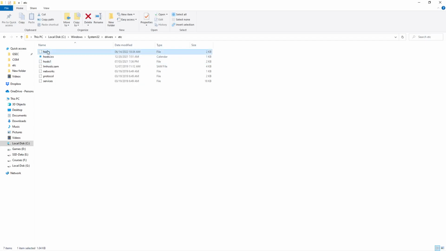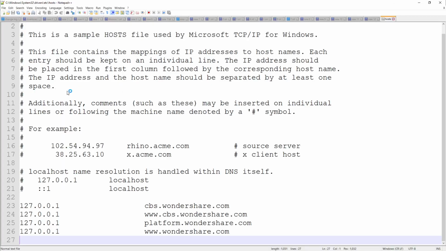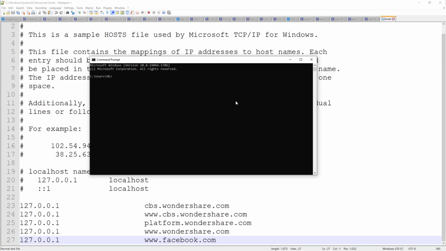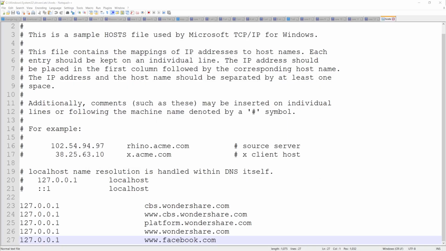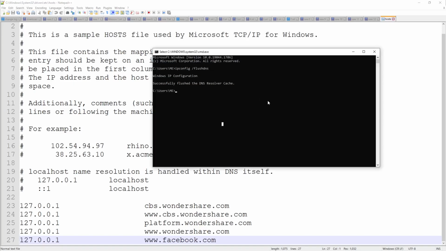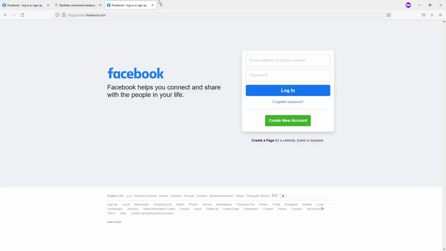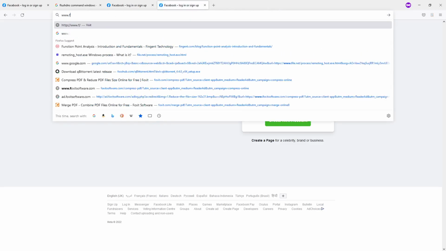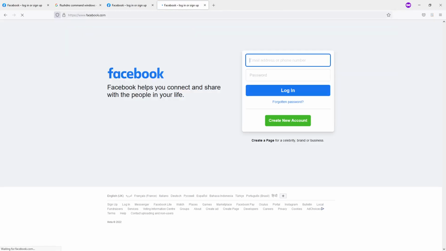So this is another way of modifying the host file in case it denies or does not accept me adding data. And at the end, when I open this file once again, I will find that I have in this file a record for facebook.com. So I will try to do a flush DNS once again to clear the DNS information that my device has learned about Facebook. Then I will open my browser once again and try to open the Facebook website. It is opening, and I really don't know why it doesn't work.